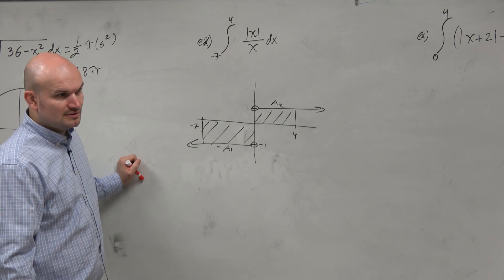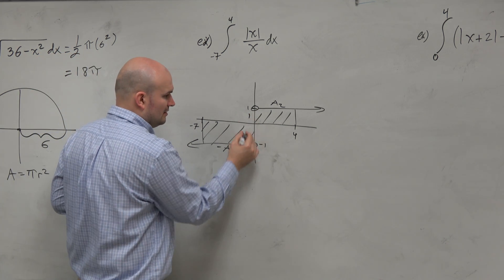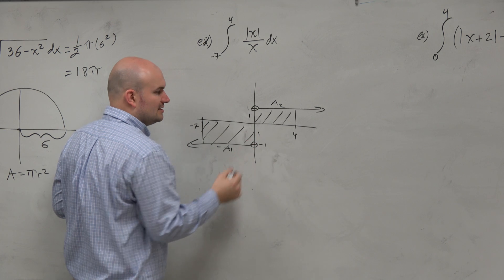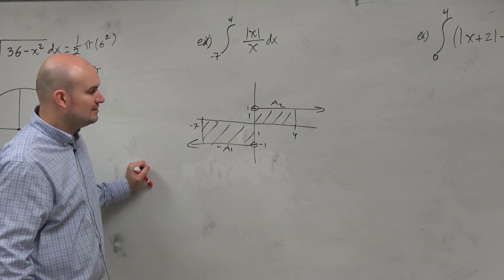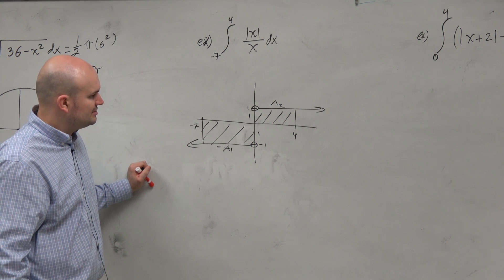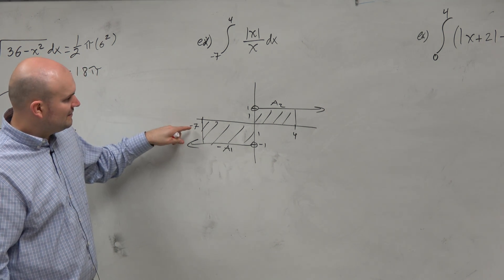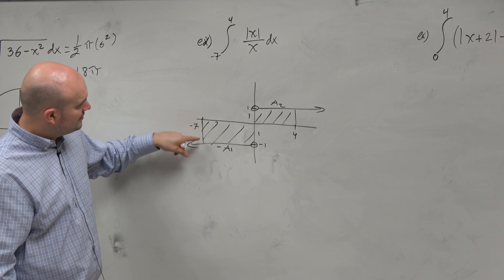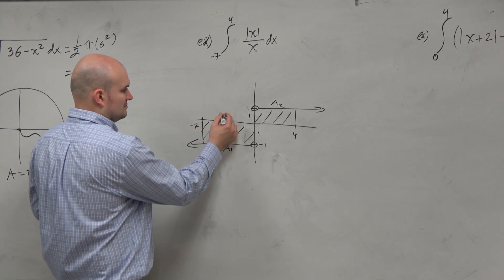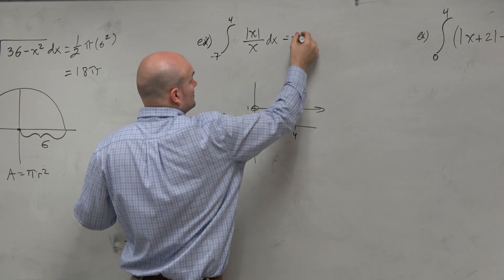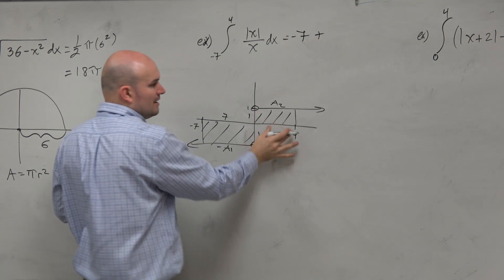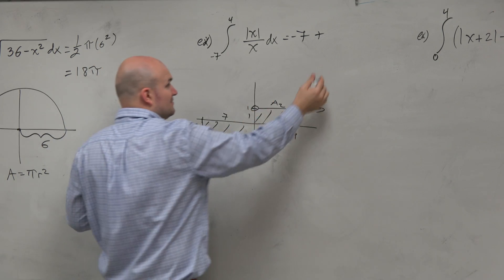Fortunately, these aren't that bad. The height is 1, and the height is 1 here. I mean, we know it's a negative area, but just do the length and width as our base and height and area as positive. So basically, what we have here is 7, 7 times 1. But again, it's a negative area. And then 4 times 1, and that's a positive area.